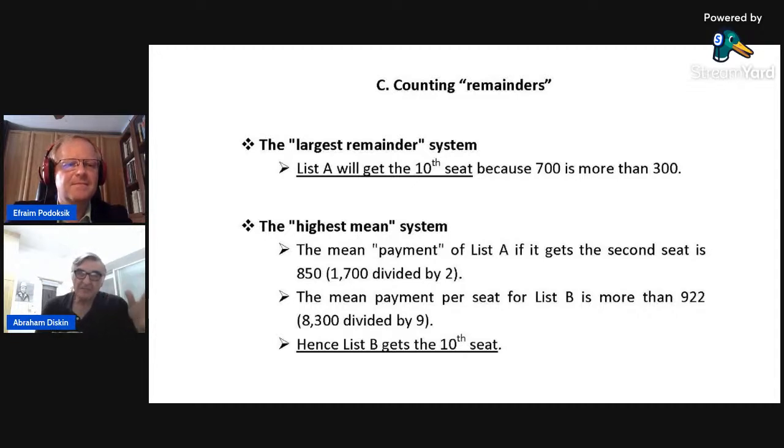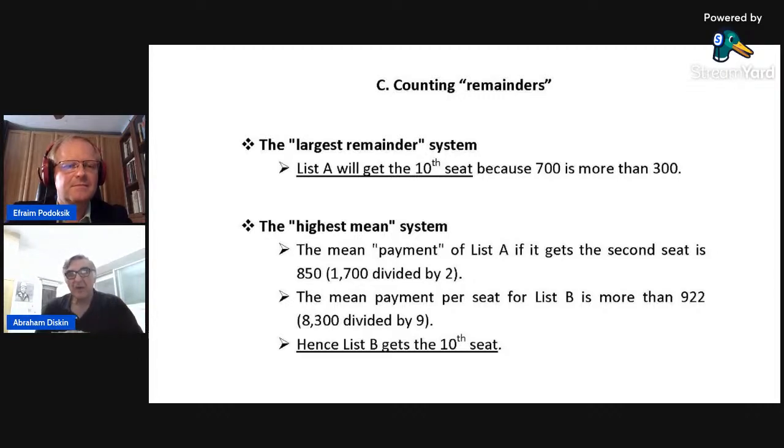Party X made an agreement with party Y. Both of them overcame the threshold. So first of all, we look at the votes given to party X and Y as if they were given to one single party, and we make the calculation. Then we have to allocate the seats between party X and party Y that had such an agreement, and we employ this method of highest mean once again.